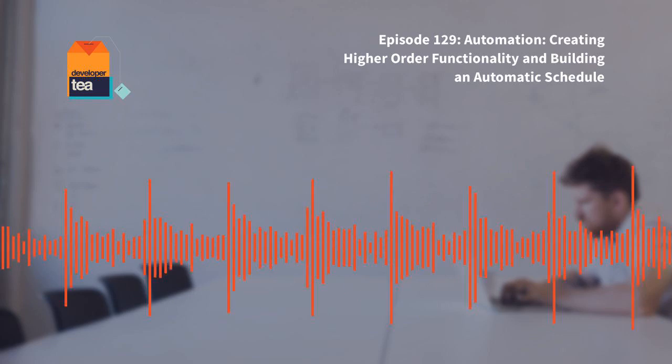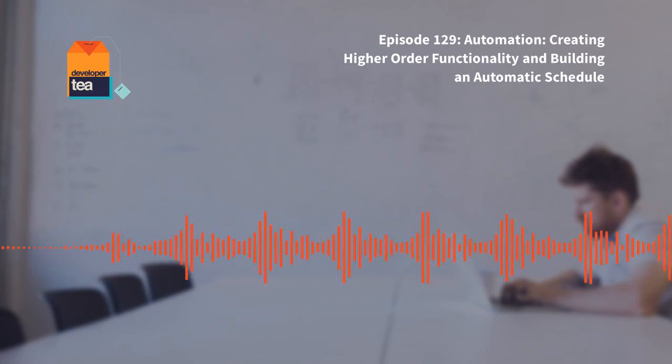So let's continue on with number 3, my third tip for you as you consider ways of automating things as a developer. And that is to view automation not as a series of steps, but rather as an abstraction to enable higher order leverage. I'm going to say that one more time. View automation not as a series of steps, but rather as an abstraction to enable you to perform higher order leverage. Now, what does this mean?